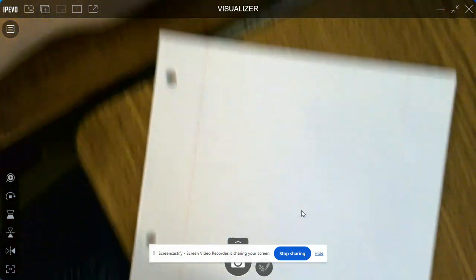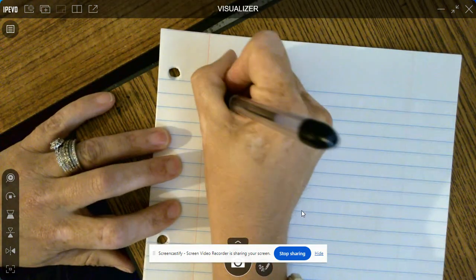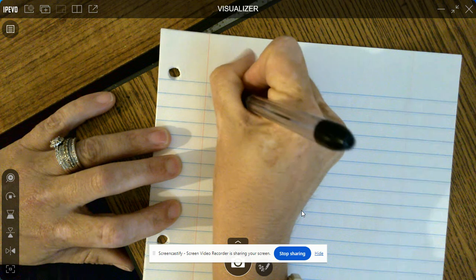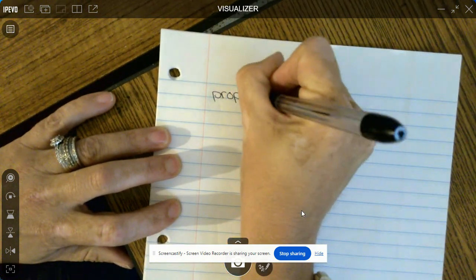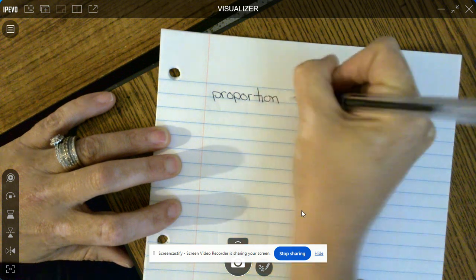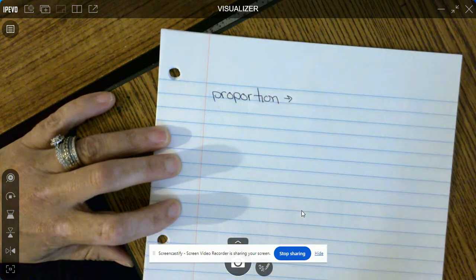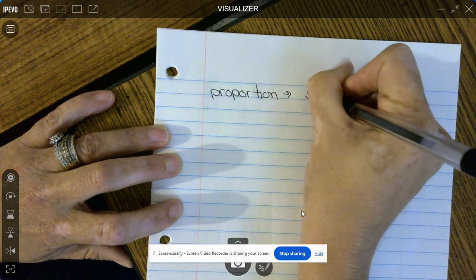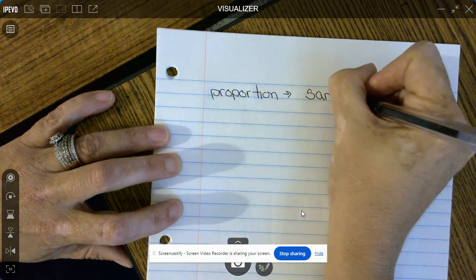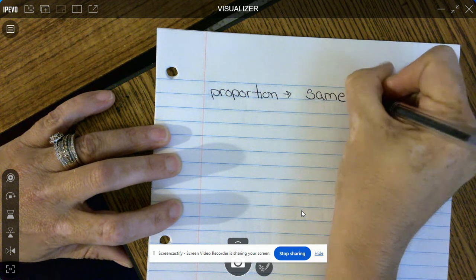So we are working with proportions. How do you know that something is proportional? Not by looking at a graph. Oh, but I know. How do we know? Because it's constant, right? Yeah, because you have the same rate of something. All your rates are the same. They're constantly the same. So you've got your same rates.